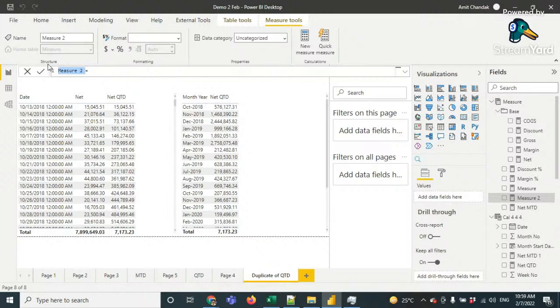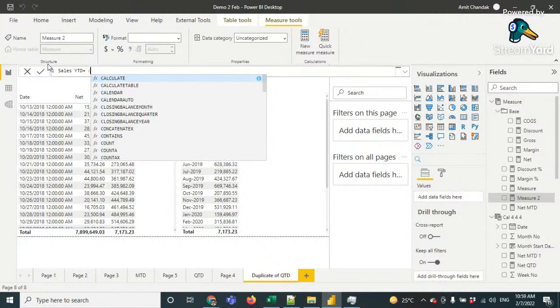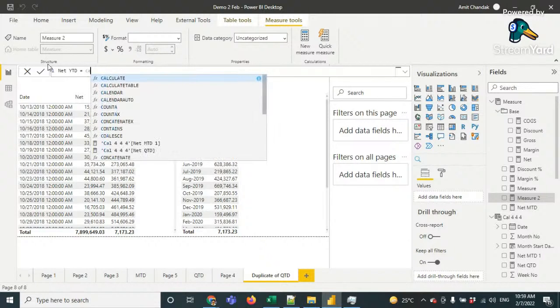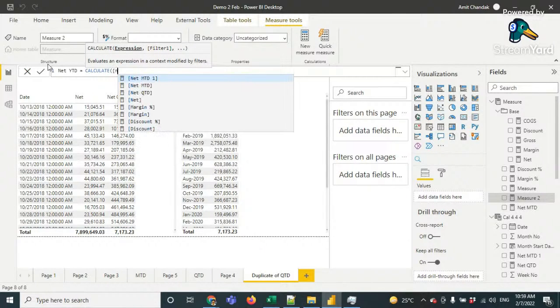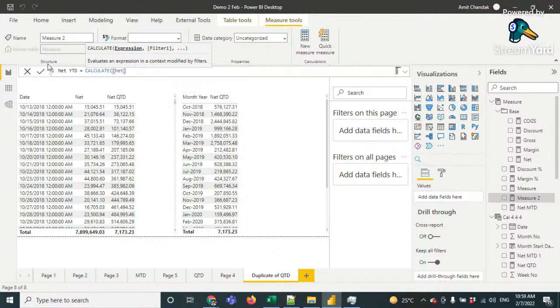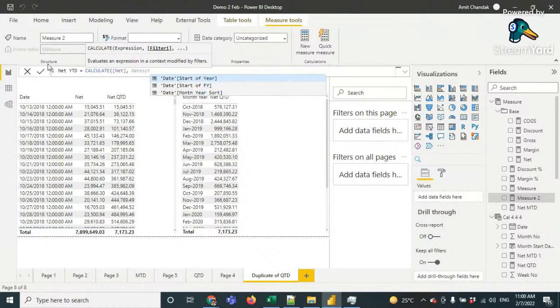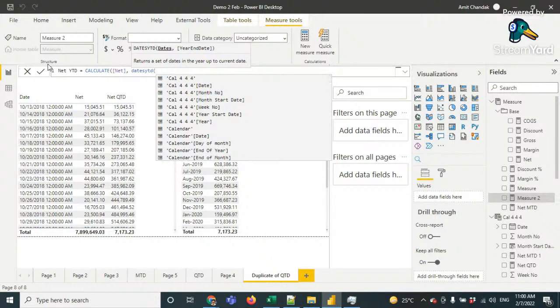So let's go ahead and create a measure, sales YTD. CALCULATE net. We are going to call it net YTD. CALCULATE net, DATESYTD. Now DATESYTD can take two arguments.